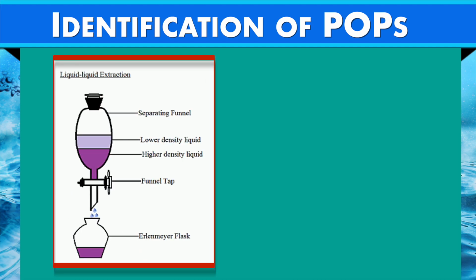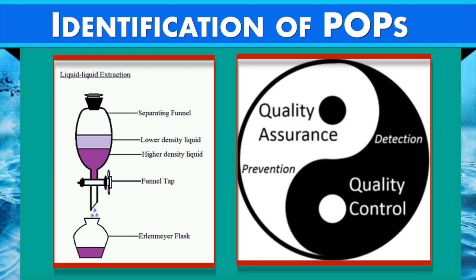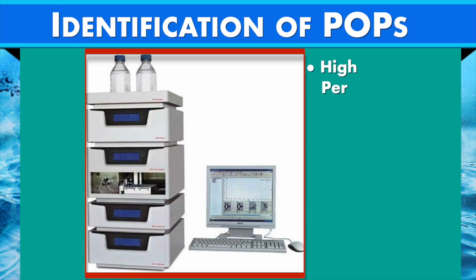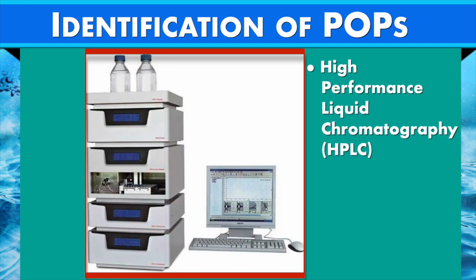Although in the past, liquid-liquid extraction using a separating funnel was employed for the extraction of POPs and other micro-organic pollutants from water and wastewater, recent techniques using a solid phase extraction vacuum unit have been found to yield the required recovery percentage and pass the strict quality assurance and quality control protocols. However, quantification of organic pollutants is expensive and requires extremely sensitive instruments to detect and quantify compounds at micro levels or sometimes even at nano levels.